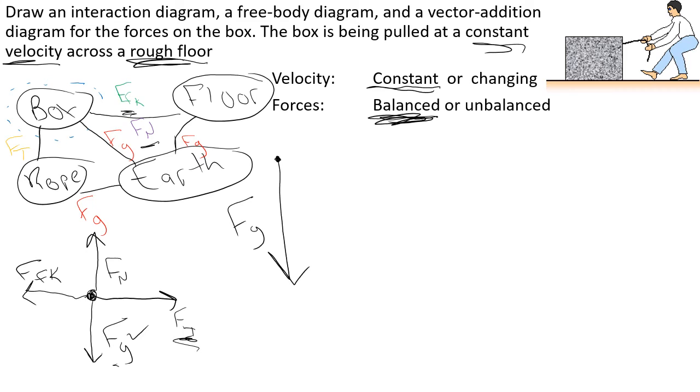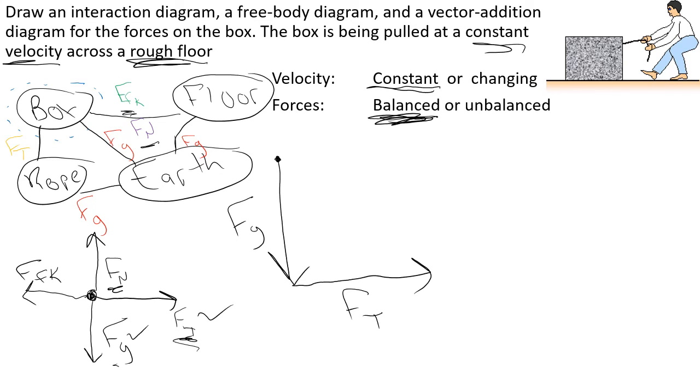So if I want to make a shape, my easiest bet is going to be to draw one of my sideways forces. Now I could draw my kinetic friction force and go that way, but I'm going to run into my interaction diagram up here. So instead I'm going to draw the tension force, okay, because I've got more room over here. Okay, so there's tension. And then I could draw my kinetic friction here, but again, that's not going to make a shape that I'm familiar with. So while it's valid mathematically, I'm going to choose to draw my normal force next.